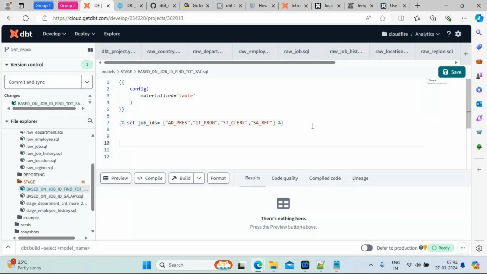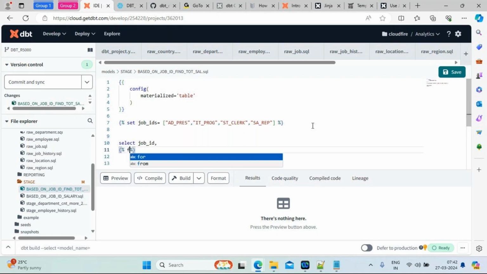Then I'm going to write select job_ID, and then use one Jinja template, and write one for loop for job ID in job IDs.